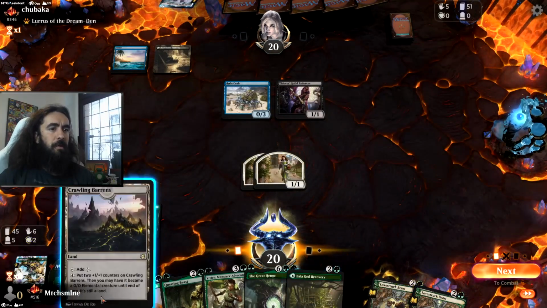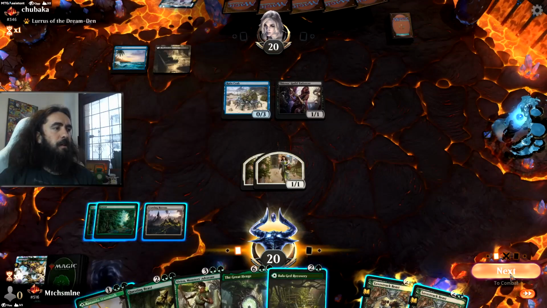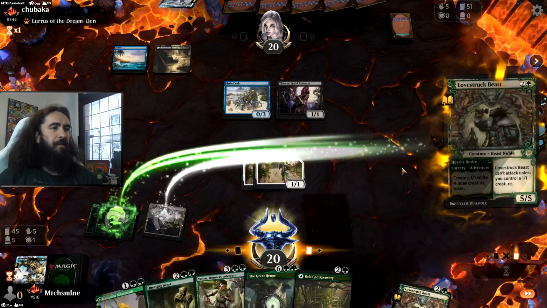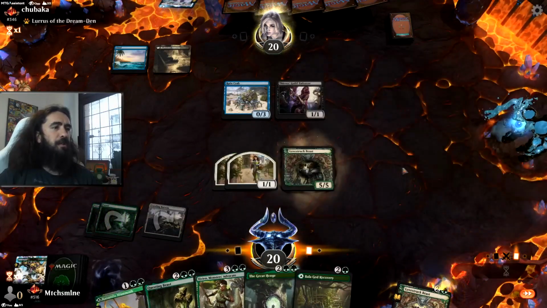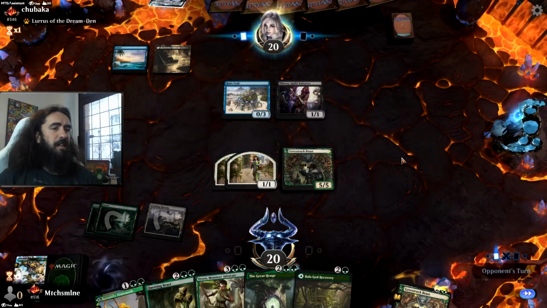Okay. So let's put down the Crawling Barons. Let's attack in, or should we? I don't think that we should attack in. Is he willing to use a counter spell on the Lovestruck Beast? He is not. He is not.